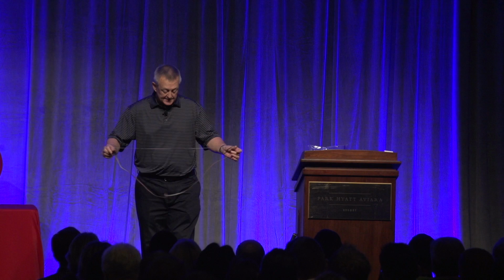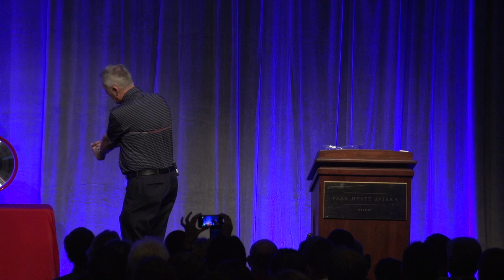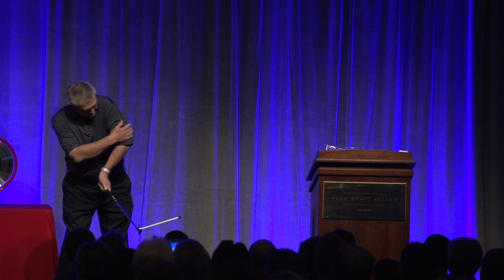I just use some of these ProFlex bands, put them behind my back. Some of you may or may not be able to see this from the back, but this is as simple as it gets for me. You push the hands away from the chest, and if you can keep some amount of pressure in those ProFlex bands through the swing, I think you'll keep a radius. The golf pros here most certainly know that at a regular level, the mistake we see with poor players, even intermediate players, is some to a lot, to an awful lot of loss of radius at impact.